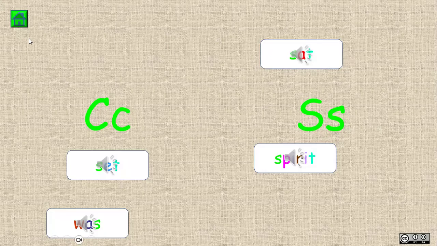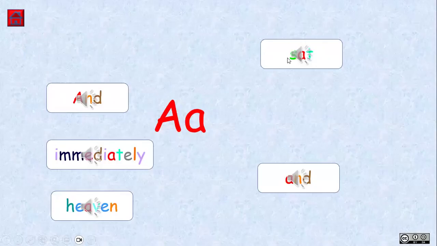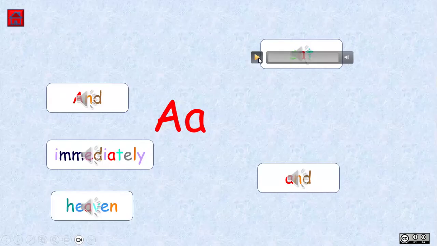The next letter is a. From the home page, find a, and go to the a page, and it says sat.